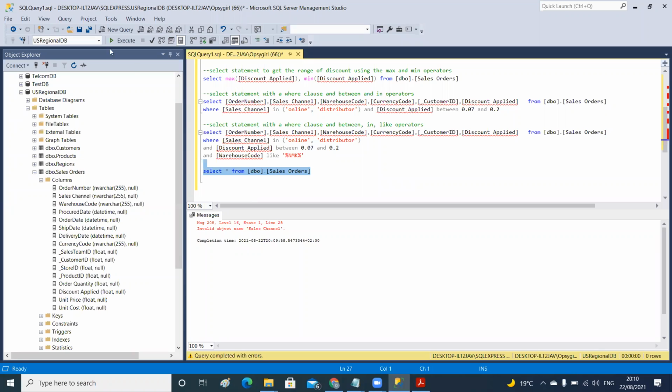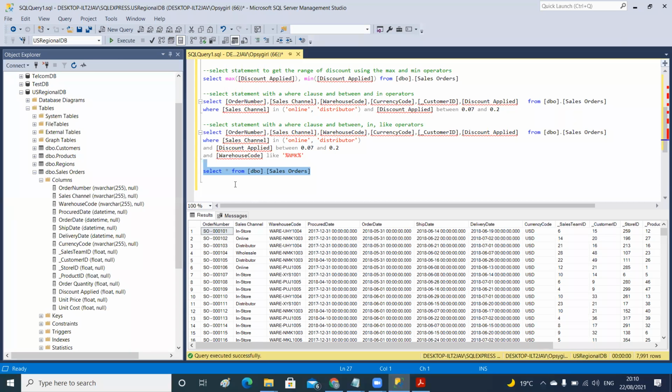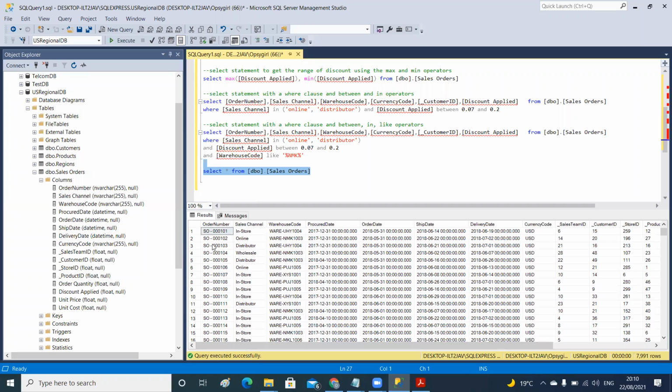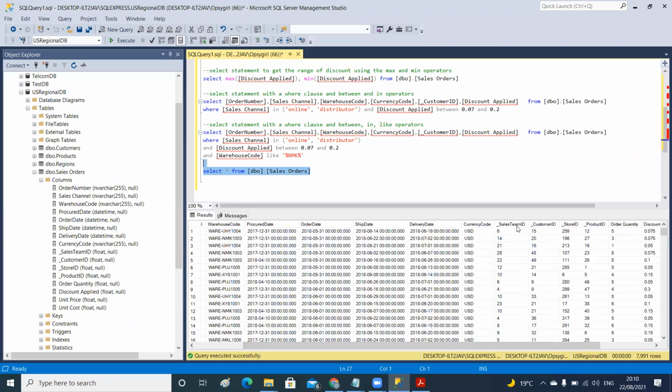So if I execute this, of course, this will give me everything from my sales order table. Now, remember we talked about the concept of primary key and foreign key yesterday in our last demo. So you can see here that order number is the primary key for the sales orders table, and you have some foreign keys in it, like sales team, customer ID, and every other ID. So these four are actually foreign keys in this table, and their information is actually in some other tables that have their similar columns, right?